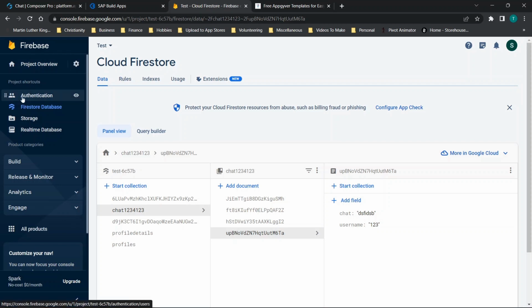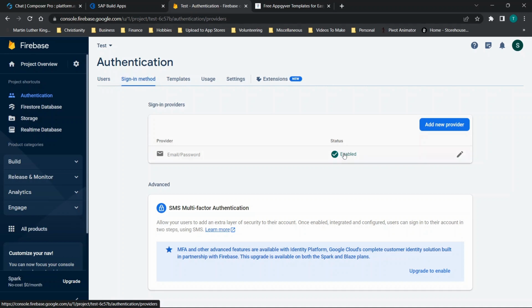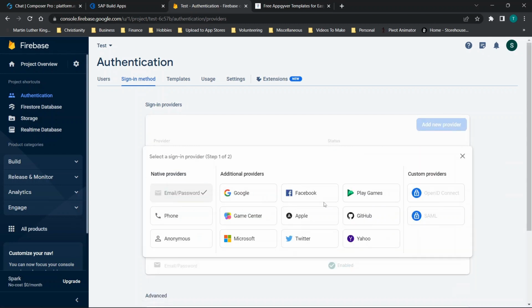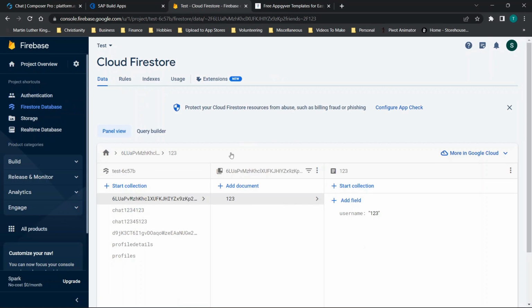And then the first thing you're going to need to do is under the Build section, you're going to need to go to Authentication, and you're going to need to click Enable. And then once you've done that, you'll go to Sign-in method and make sure that email and password is enabled. And you can always just click Add a new provider to find the other providers here. Then you're going to go to Firestore Database and click Enable, and the same process. And then if you want, you can set up storage and real-time database as well.